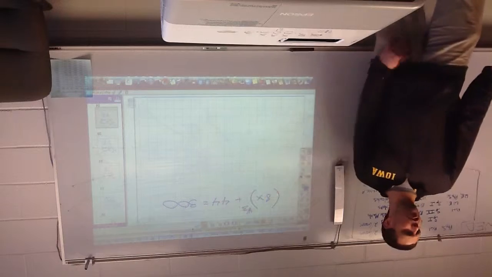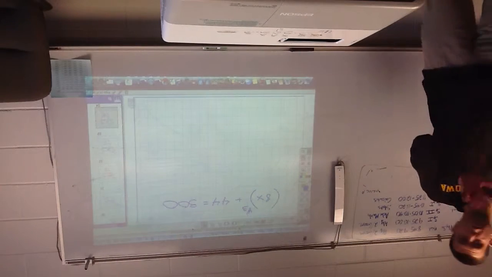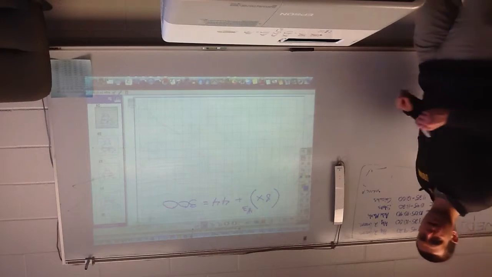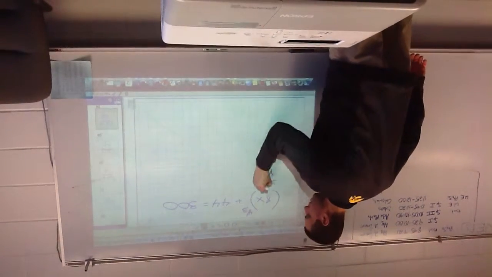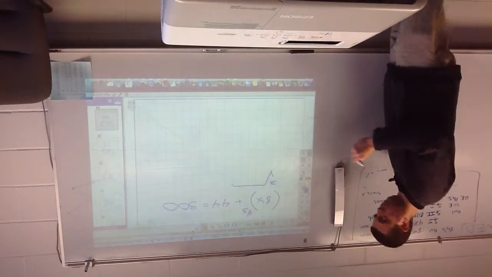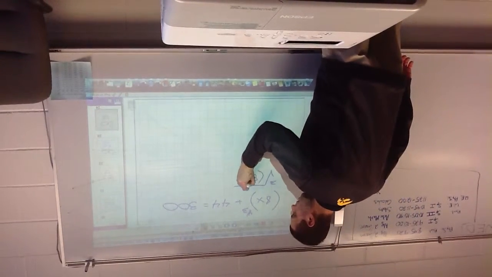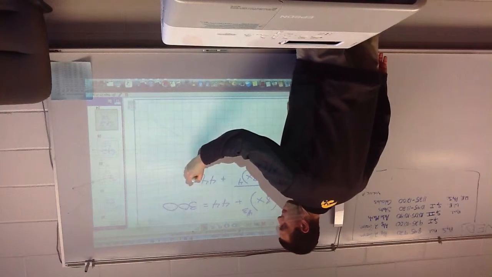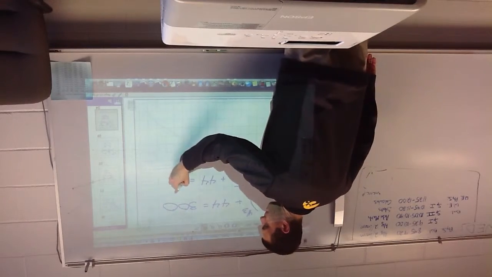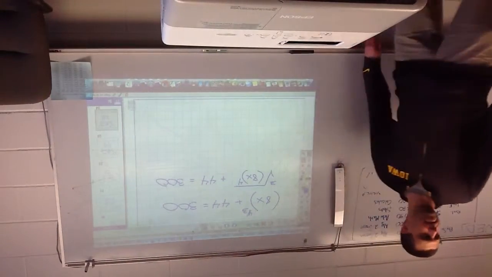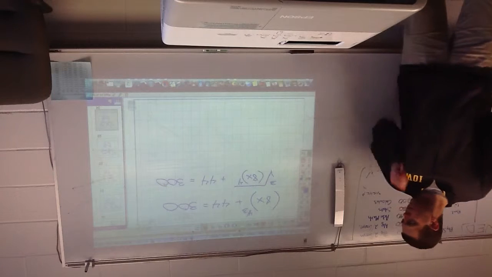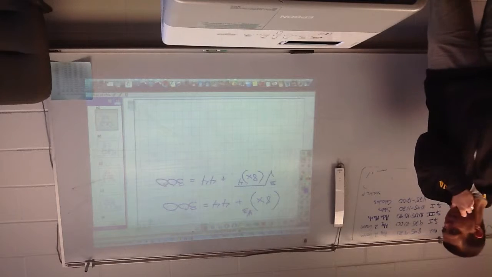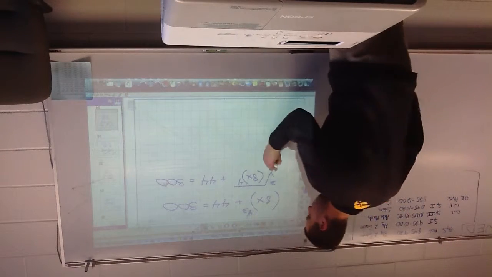Right? 8x to the 4/3 could be written how? With radicals. Cube root of 8x to the 4th, right? So cube root. Do I need parentheses? So if you raise something to the third power, can you reverse it with a cube root? Yes. Now let's go from here. What do you think we need to do first? Subtract the 44, right?